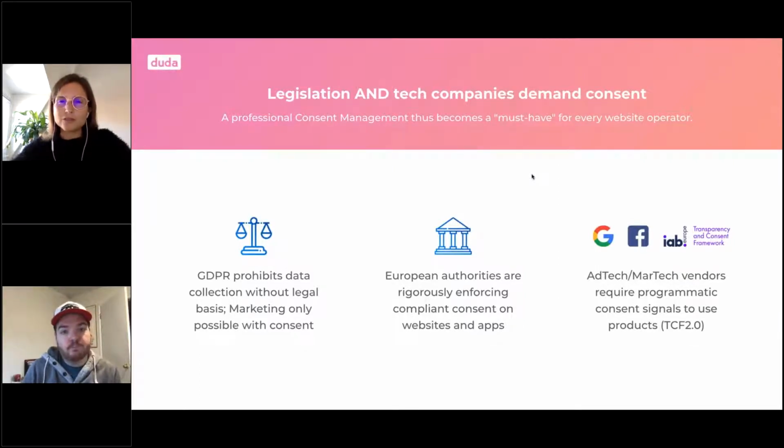And another thing that I like to draw out is that we've seen a real shift here from "the more data, the better, the more successful a company is" towards this privacy age and data protection age, where it's very crucial to have a specific consent management strategy in place, and with that strategy, optimize the latter. So you have clean data and consented data, instead of unconsented data, which is not able to be used in future, right? So it can really be a competitive advantage to make use of this and to optimize the consent strategy in a sense.